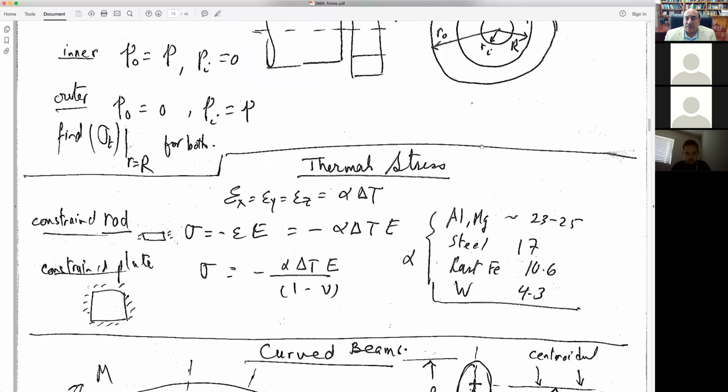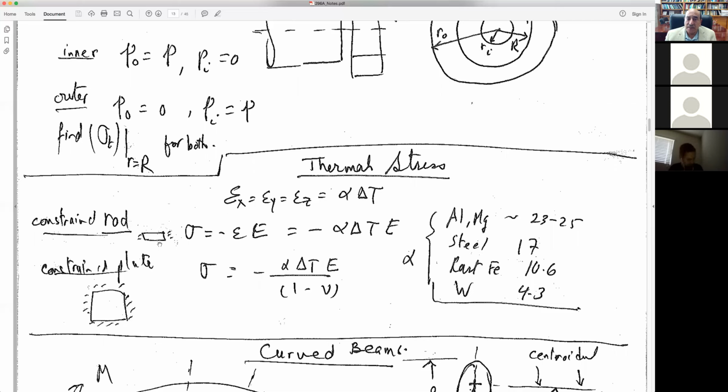The next type of problems will be thermal stress problems. If we are constraining the material, it is going to develop thermal stress. If we're not constraining it, it's not going to care. So you might ask, why is that? Well, if you have a pot and you're heating it, it is constrained because the sides are not expanding the same as the bottom, so it's going to warp, and you're going to have some thermal stress. But if you have a bar and you put it homogeneously into a big oven to heat it slowly, then it will expand with no thermal stress.